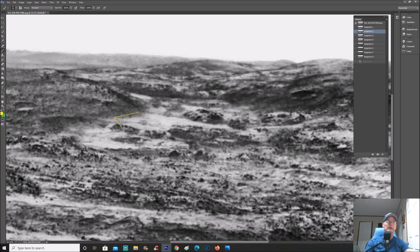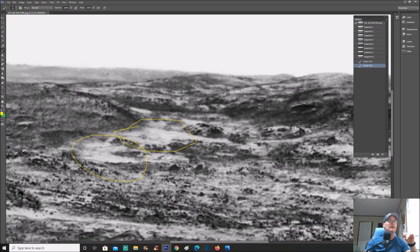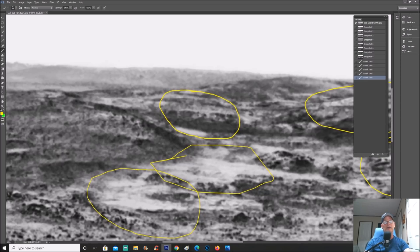We enlarged the photo and we're going to bring back all these areas here, and of course the bottom here. We're going to try to bring out as much as we can. Take a look at these objects in the back — let me go ahead and make this a little bit bigger. This stuff right here, this one caught my eye when I did this myself — absolutely awesome. Something way in the back, check that thing out. Pause this any way you like. This stuff is not natural, guys — no way, no how.